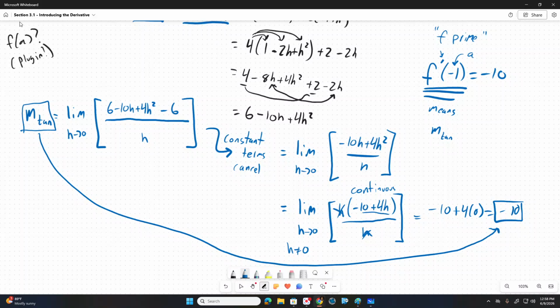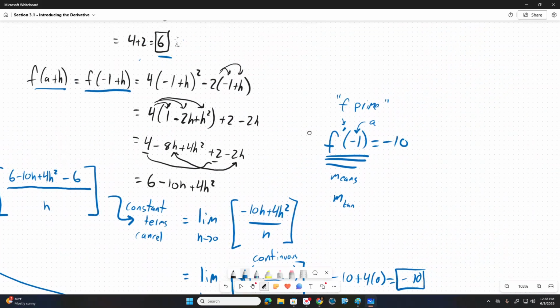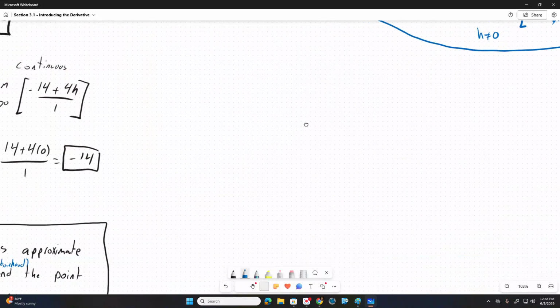Okay, we're going to jump to a slightly harder type of function to do this limiting process on. And it's going to be a rational function. It's a certain kind of rational function. And it's not difficult. It's more difficult than the previous, but we have also, hopefully, really practiced this. So let's try this example. f of t is 1 over 6t plus 1 at a equals negative 2.